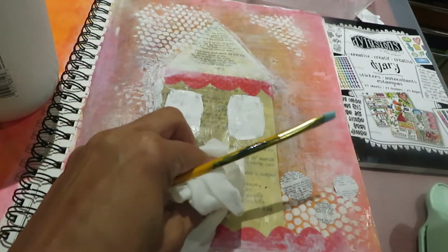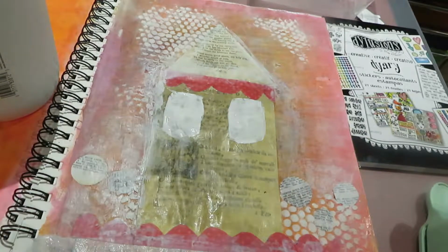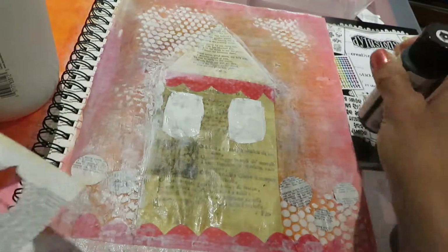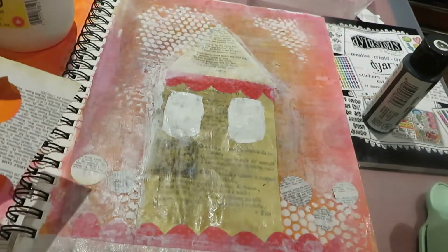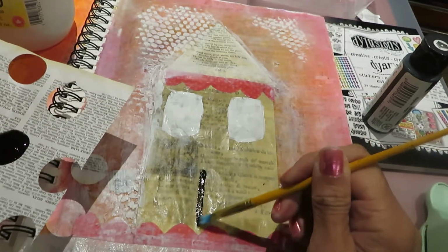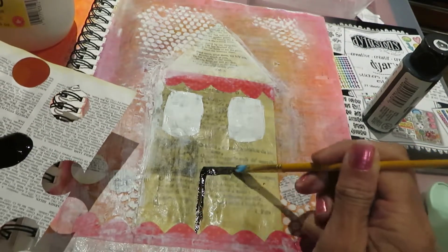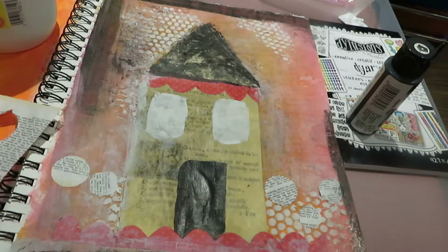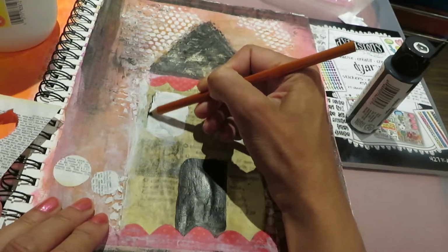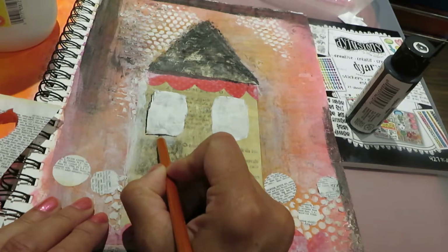Now there's another mistake. I haven't used my black paint, and you could see that it was separated. I had to shake it, and I wanted to keep that in this video, just even as a reminder to me. Well, a couple of reminders, but one of the main ones is that I haven't been using my materials, and I need to. Also, this is a process that I'm new to. I've never created a YouTube video, and I just wanted to have that visual reminder that I'm going to go ahead and continue until this video is done.